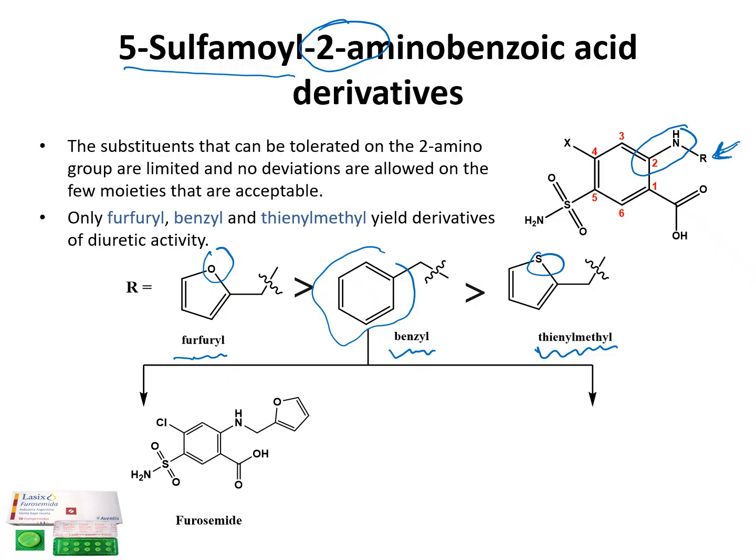طيب structure of furosemide, which is one of the most active and most commonly used compounds as loop diuretics. What do we classify it as? We classify it as 5 sulfamoyl 2 aminobenzoic acid. ليش؟ لأنه عندنا هاي الأمين موجودة على carbon number 2. So it's a 2 amino acid with 5 sulfamoyl.